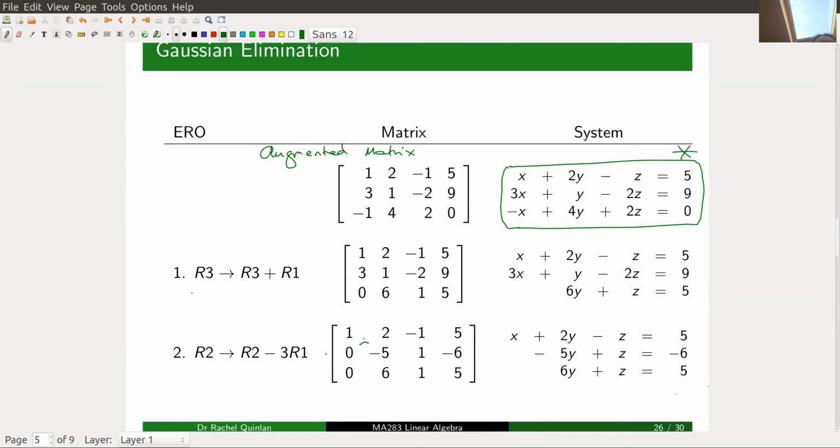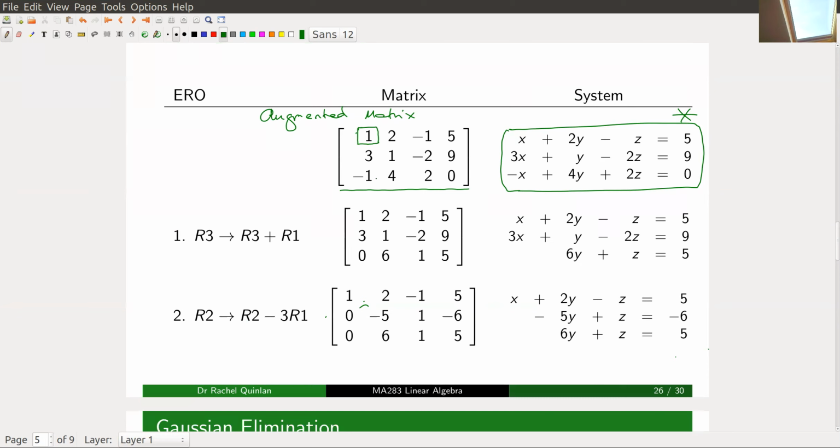So this is our first step. Focus on the augmented matrix. The first thing we would like to do using elementary row operations is transform the first column of this matrix so that it just has a 1 in the top entry and zeros below that. The strategy for that is, first, arrange to get a 1 in the top left. In this example, that comes for free. There already is a 1 in the top left. Great, that's a bit of a bonus, nothing to do to arrange that.